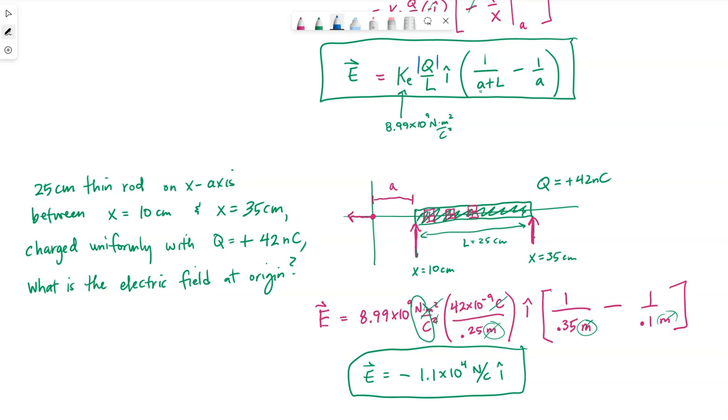So I'll go through a couple more examples. You do want to recognize when integration needs to be done, and that is going to be on a thin rod when the point you're trying to find the field at is not directly perpendicular from the middle. And I will review that again later.